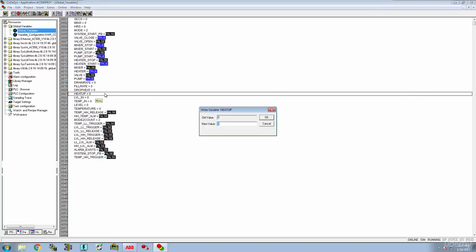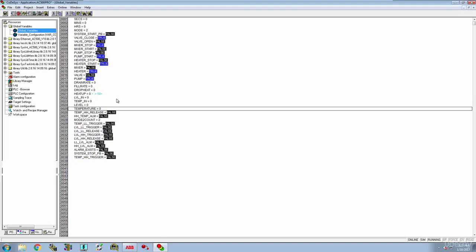So we need to tune these and figure out what those values need to be. And honestly, I'm not sure off the top of my head. So let's just go ahead and try a 50 in there. And when we do, if we look at our temperature, we would expect to see that start climbing once I send this value in. So let's go ahead and do that now.